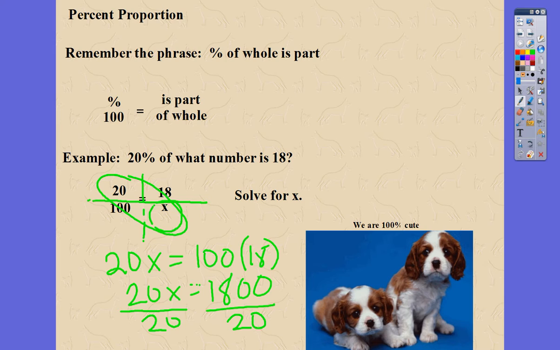And usually by now, I've taught my kids that if you have a fraction, these 20s are going to cancel out. If you have a fraction, the zeros on the end cancel each other out. And now I have a fact that I know. I know that 2 goes into 18 9 times, and there's 1 zero left over. So that way I get x equals 90.